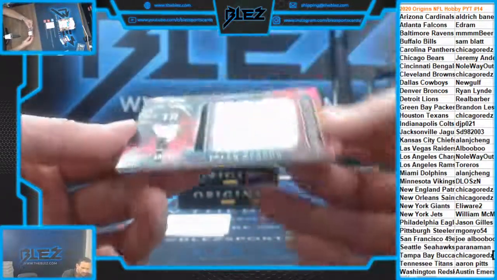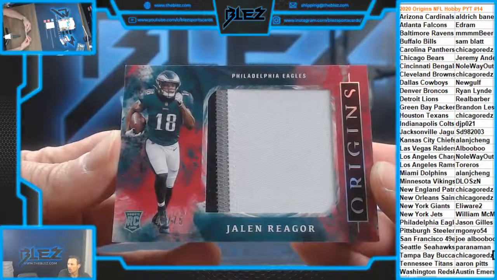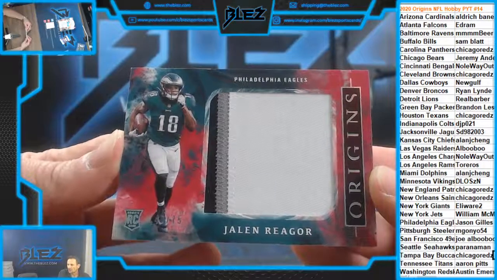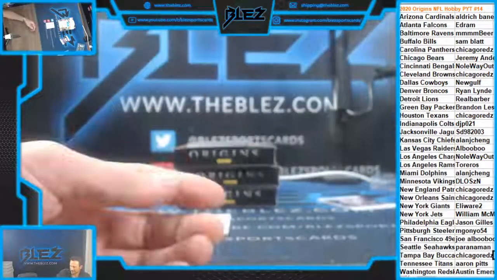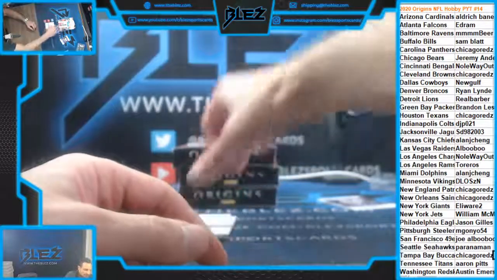All right. Ooh, nice jumbo patch. Three-color jumbo patch of Rigor. For Philly. For Giles. My TCU kid. All right, we got a redemption for the on-card.